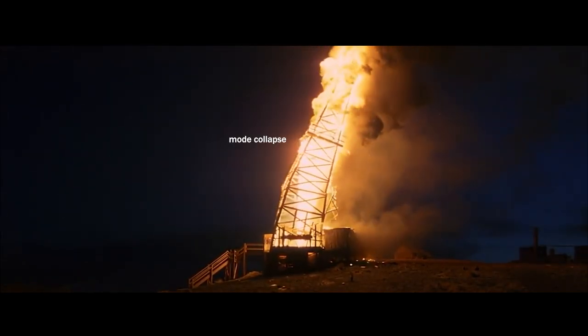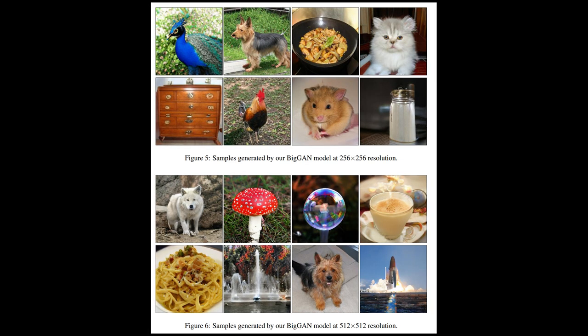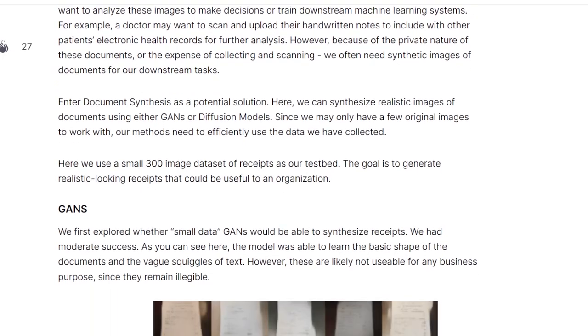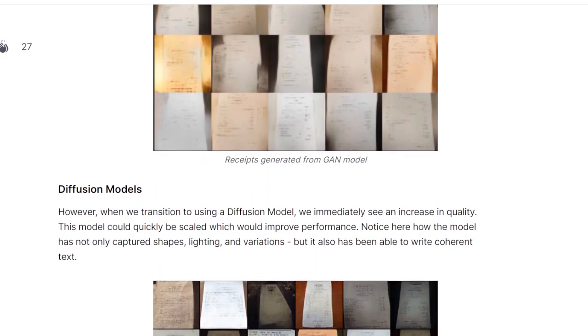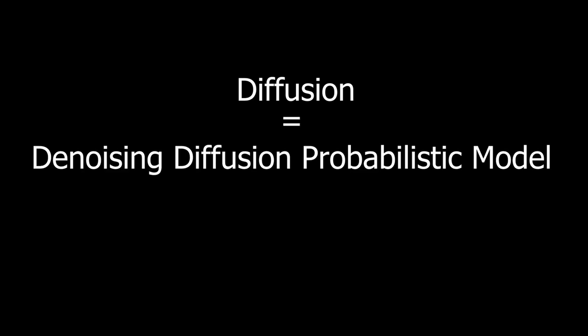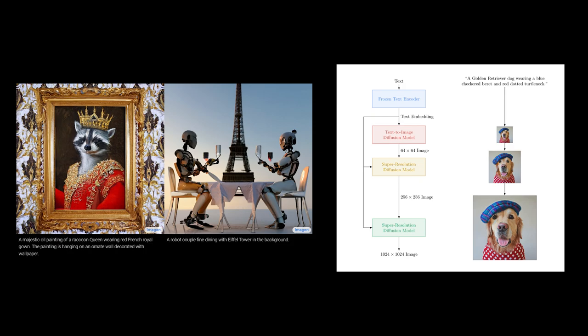I am very much an amateur at this. After all, you can get GANs to do incredible things. But as I was struggling to get it to work, I came across a short blog post where someone had been trying to train a GAN on their dataset and had run into a wall. Finally, they gave up on the GAN and tried a newer method called diffusion. This algorithm, more formally known as the Denoising Diffusion Probabilistic Model, is a relatively new innovation and is the part of the text-to-image models like DALL-E 2 and Imagine that actually generate the images.